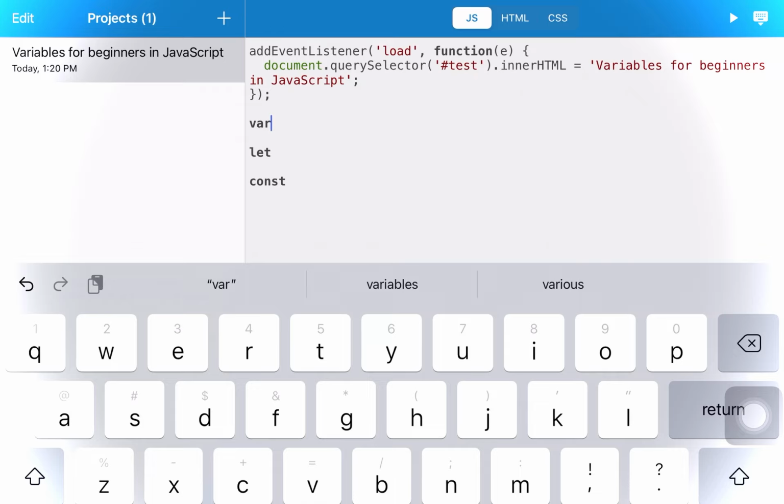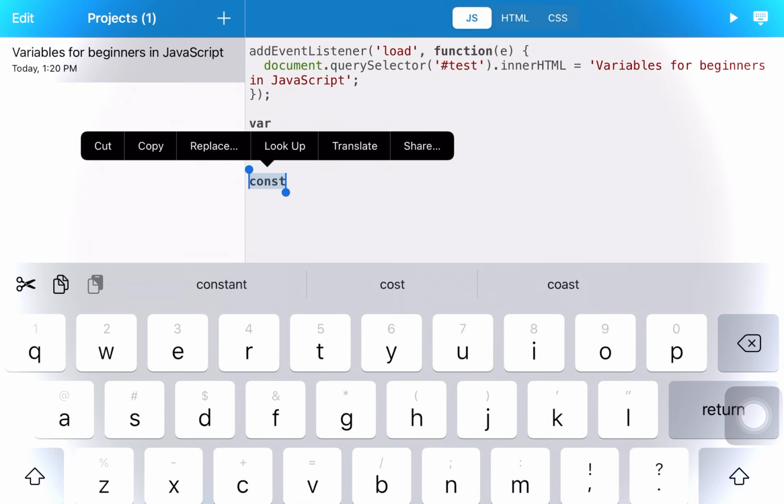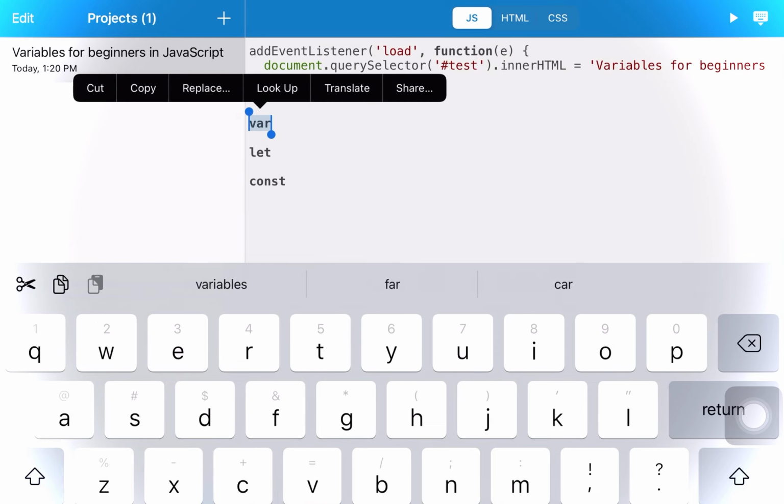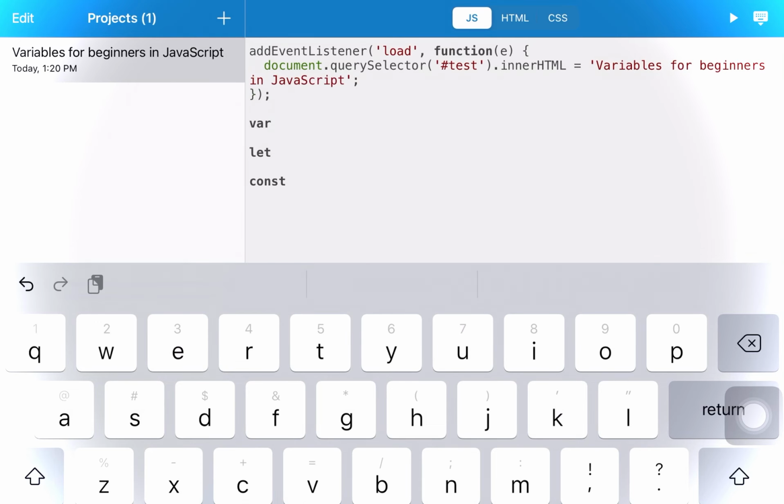Var is like your messy junk drawer. Imagine a drawer where you just throw things in without thinking. Sometimes you can find things before you even remember putting them there. This is called hoisting. It's messy and it leads to losing things. In real life it works, but it's disorganized and sometimes causes accidents. Modern coders mostly ignore var and use let or const. So var is just kind of jumbled. That's basically what I mean.